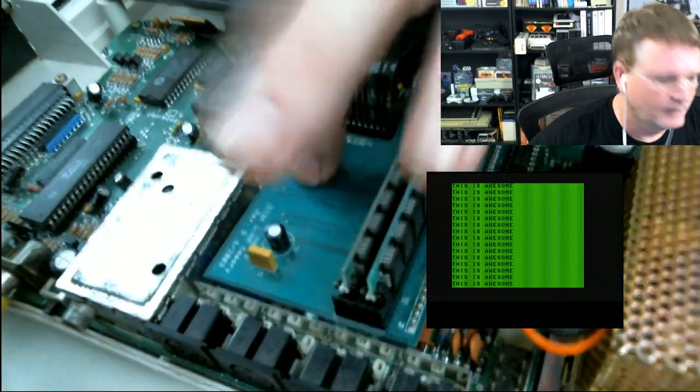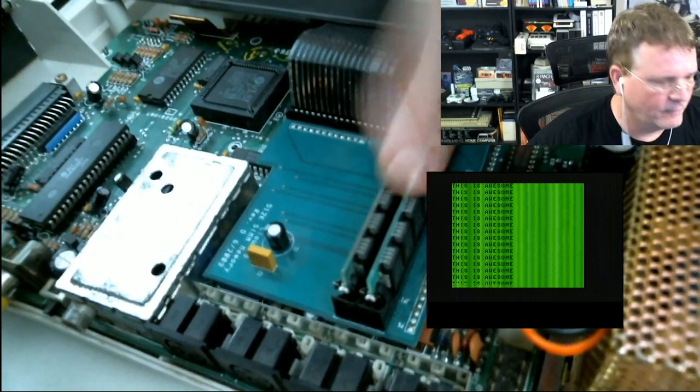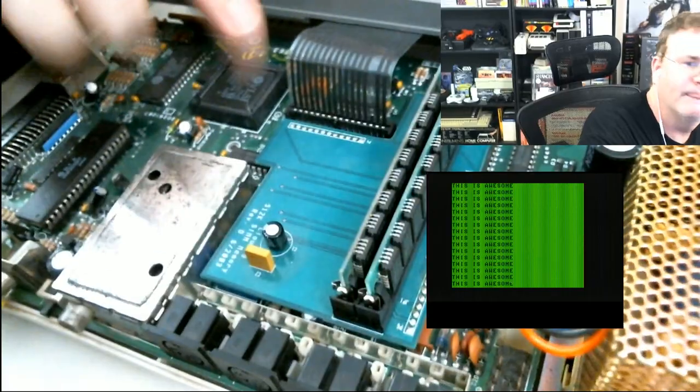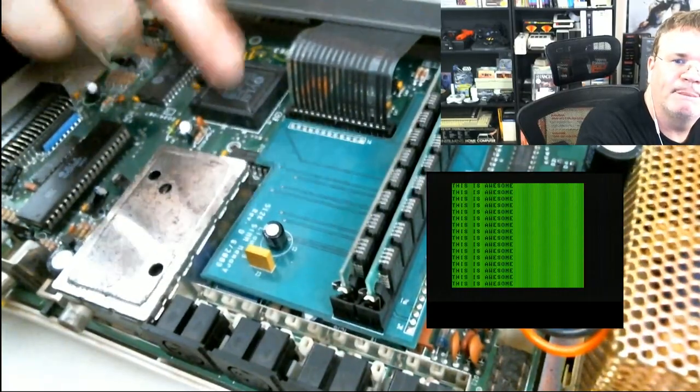20. Go to 10. Run. Okay, so that'll keep running. Actually, and then now let me shrink this down. So we'll see if it freezes.